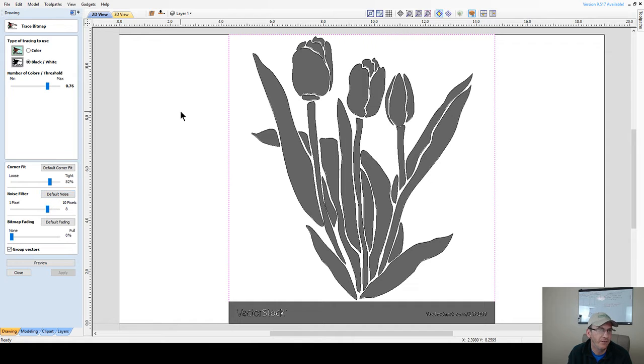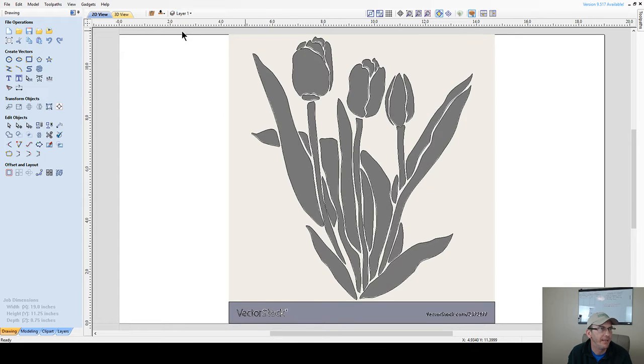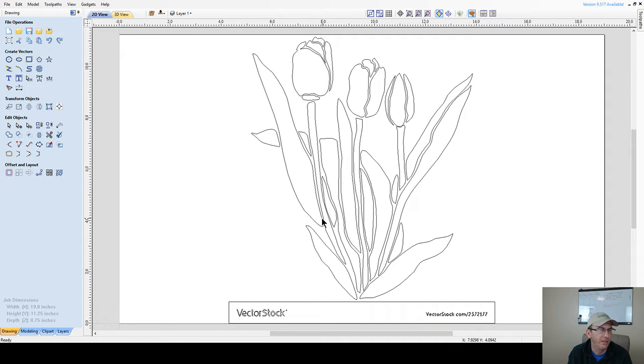The noise filter, if I'm working with a low resolution image, I'm going to use that noise filter to create my tracing. But where the image is a higher quality, then you may not need that noise filter up very much, because the noise is anything 10 pixels or less, when you're working with a pixelated image.